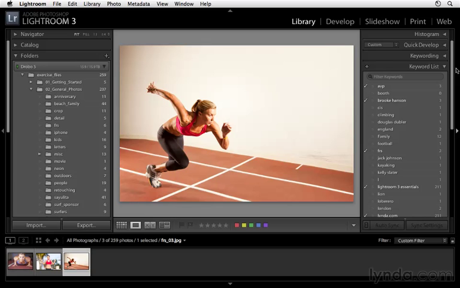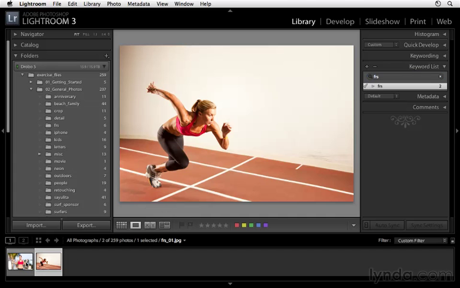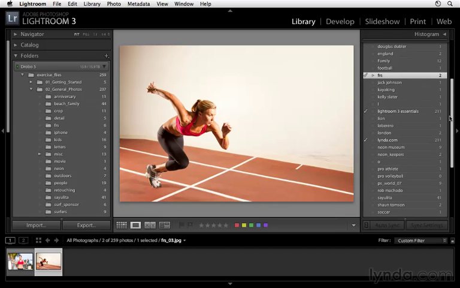Well, let's say, for example, that I really want to try and find a set of images based on, again, this sponsor name, FRS. Well, I can filter my keywords, so I'm just typing in FRS, and now it's just showing me that particular keyword. And if I click on this arrow, it's going to show me the 2 images that happen to have that particular keyword. So if you ever want to remove this criteria, just click on the X there, and that will remove that so you can see all of the keywords.